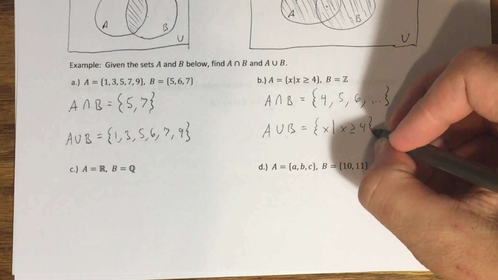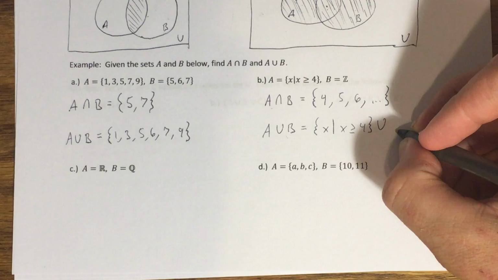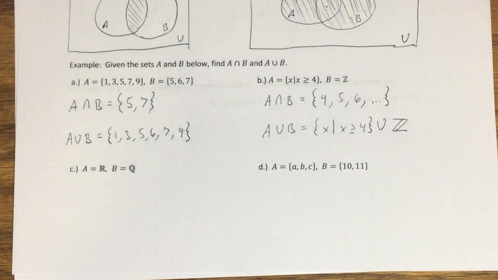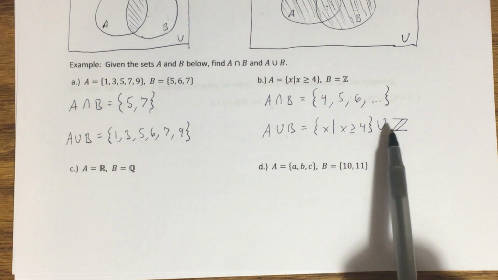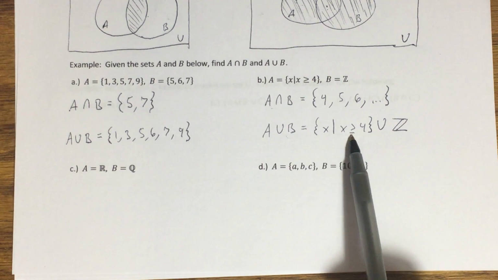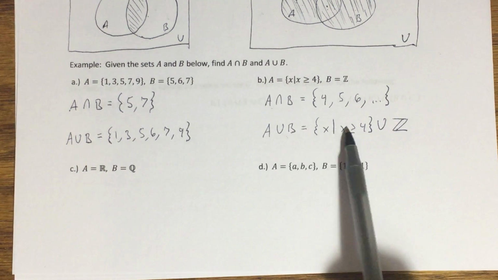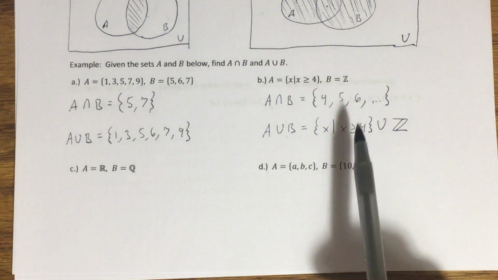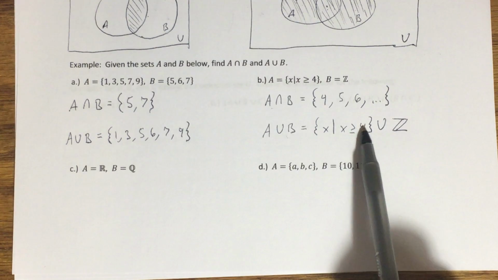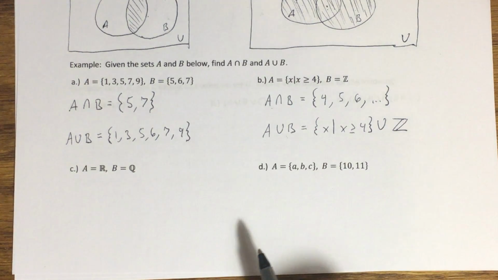I basically rewrite both sets with a union symbol. Very unsatisfying answer because it seems like we didn't do anything. But it turns out this is really the most efficient way to represent this union. You rarely need to do this in this class, but this occurs on occasion where there's not anything that we can really do to better write the union of two sets. We're not going to see that again in this example.